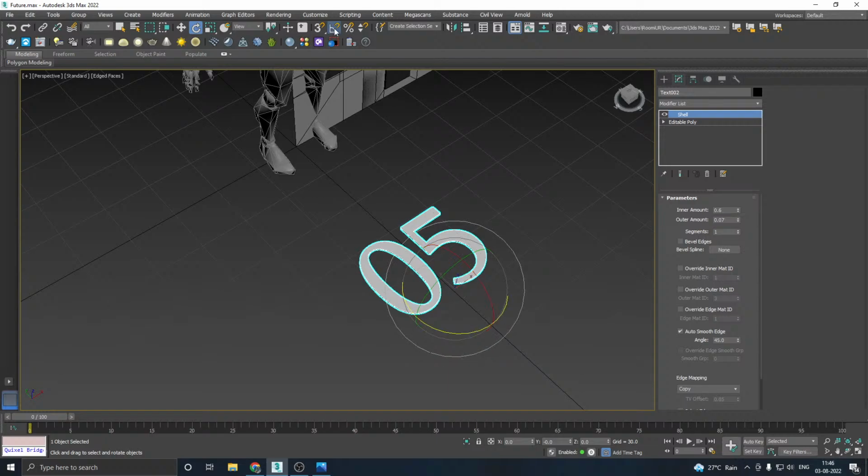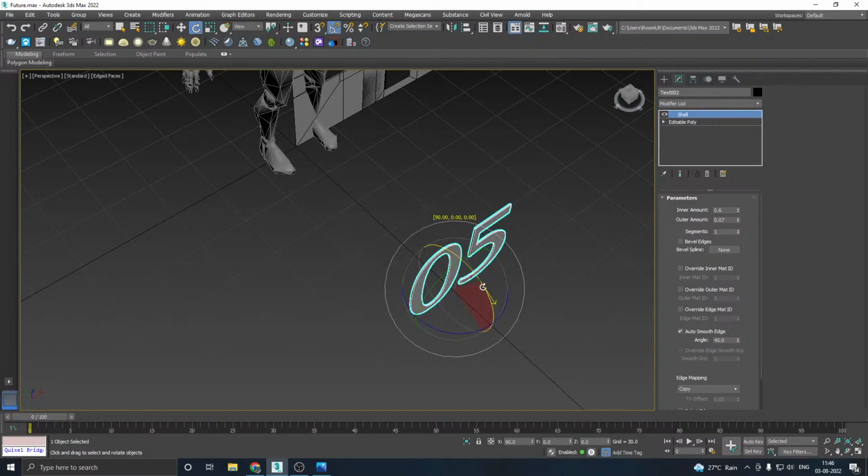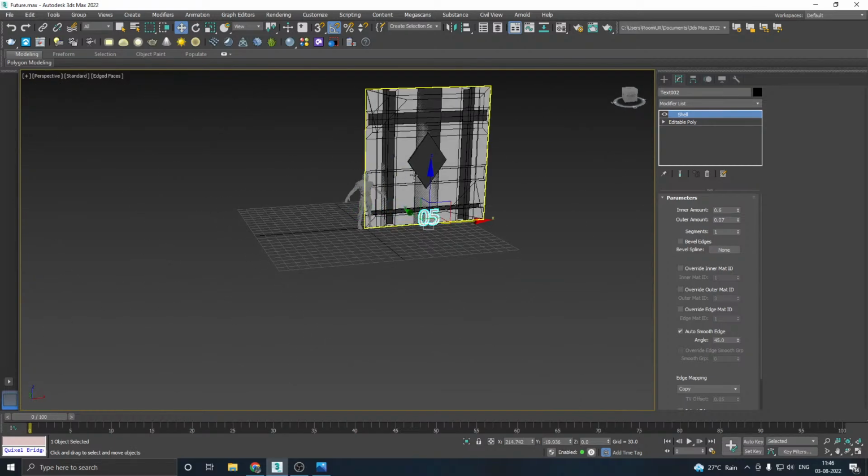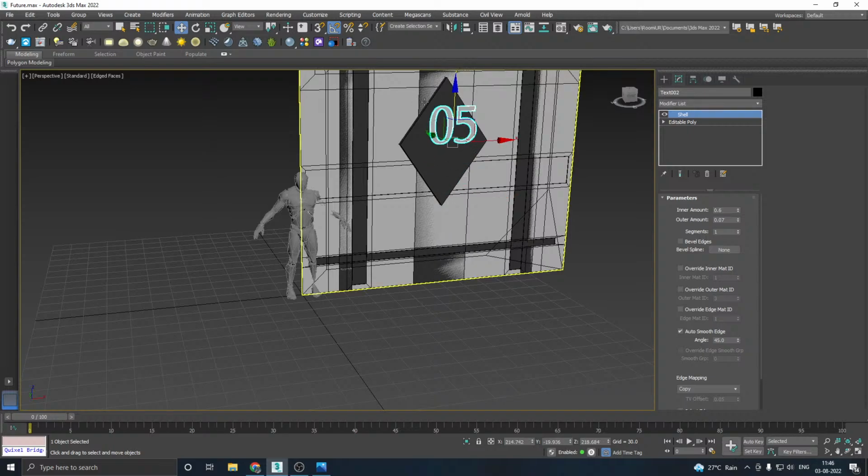And rotate, and we need to check the size.